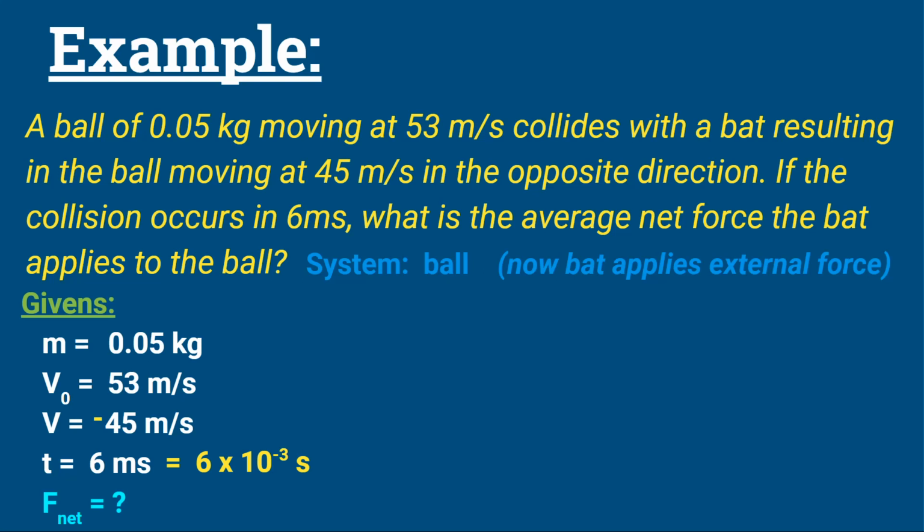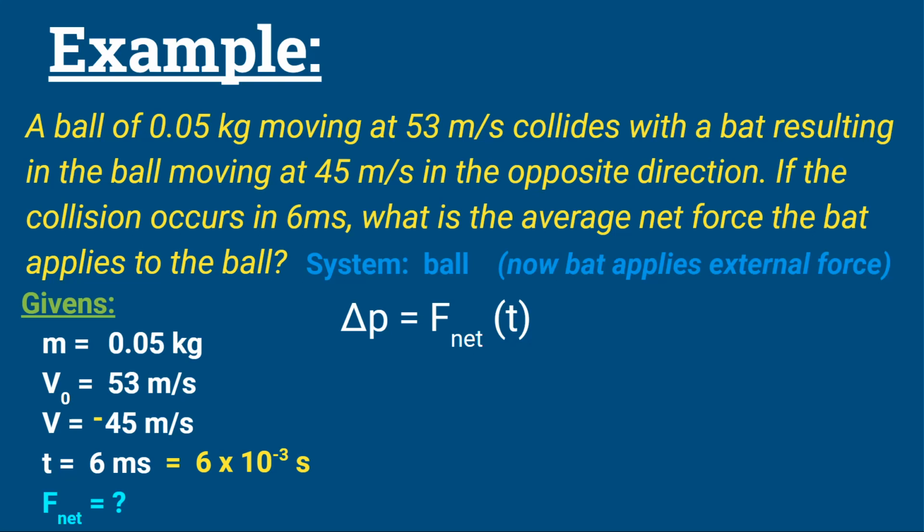Okay, so from here, we're going to go ahead and put down our equation that we derived a minute ago. We're trying to find average net force, so this is a better equation for me to use than mass times change in velocity, because I'm not looking for mass nor am I looking for change in velocity. So I'm instead going to use this equation. My change in momentum is equal to my net force times my time.